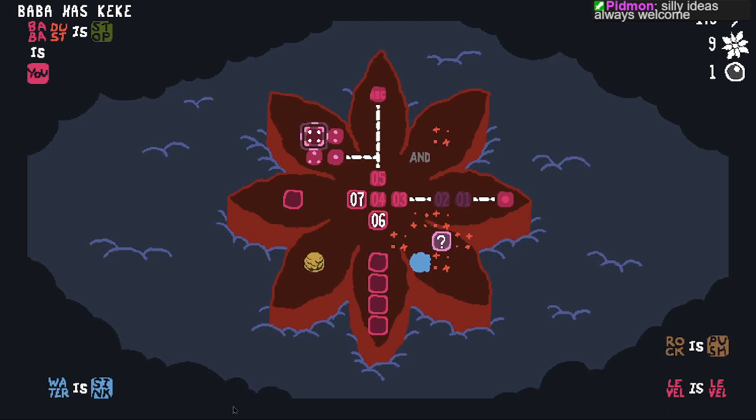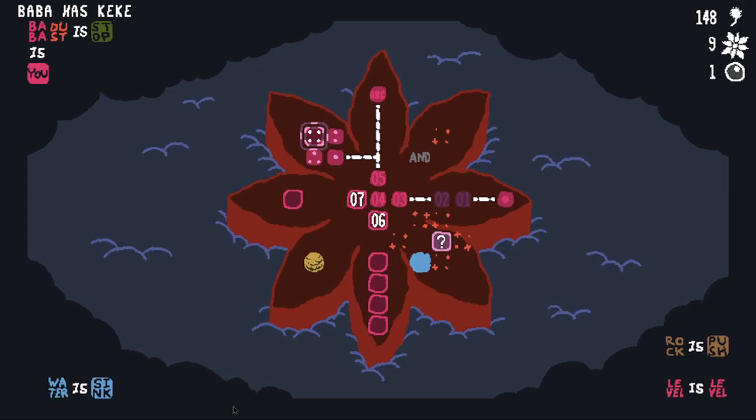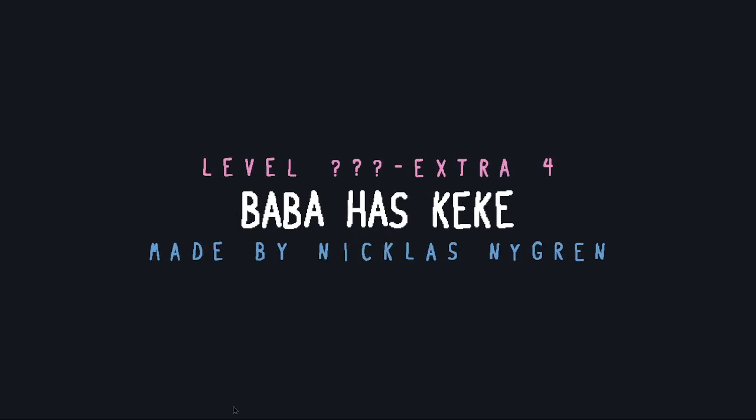Baba has Keke, that's interesting. Let me open a door for a kitty cat real quick. Alright, the kitty cat is now out of the room, hopefully gonna have some little food or something. But yeah, let's move on to Baba has Keke. Let's go.